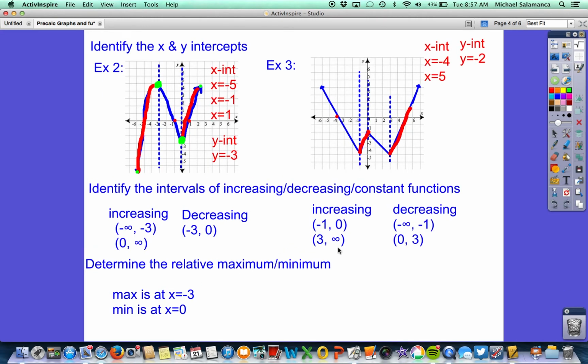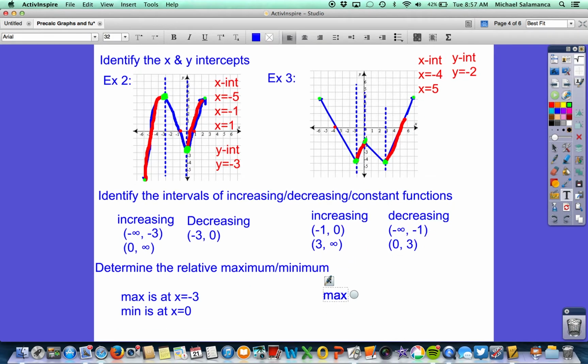So for example 3, we'll trace it again. We're starting here, we're going downwards, and right here we reach a valley, or the very bottom, and then it changes directions again, it goes up. So this is another one right here. Then it goes down again, and there's another valley, and then again here it's going to continue to go up forever, so it's not a max or a min. So let's itemize that. Your max here is at x equals 0. Your min is at x equals negative 1. And x equals 3.